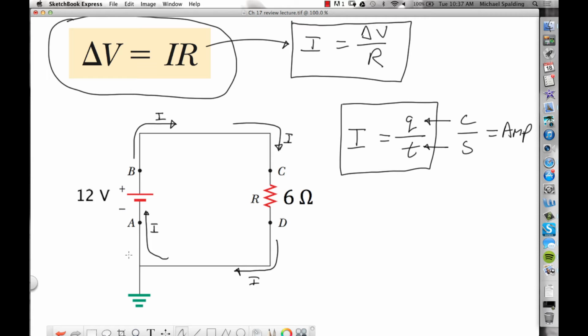Now, looking at Ohm's law, I've rearranged Ohm's law here for current. Current is voltage over resistance. Voltage is found at the battery. Whenever you're given a battery, there's going to be some voltage. Think about voltage as the driving force of current. If you don't have voltage, you're not going to have current. Now how does voltage affect current? If you look at this equation, if voltage gets bigger, what's going to happen to current? It's going to get bigger. What's the other thing that affects current?